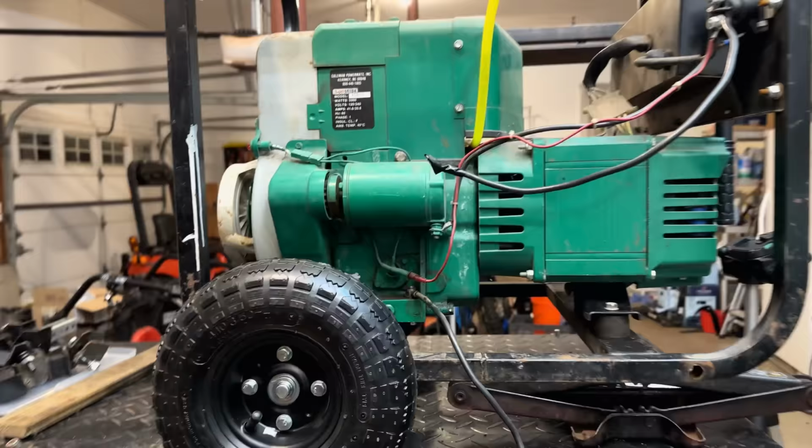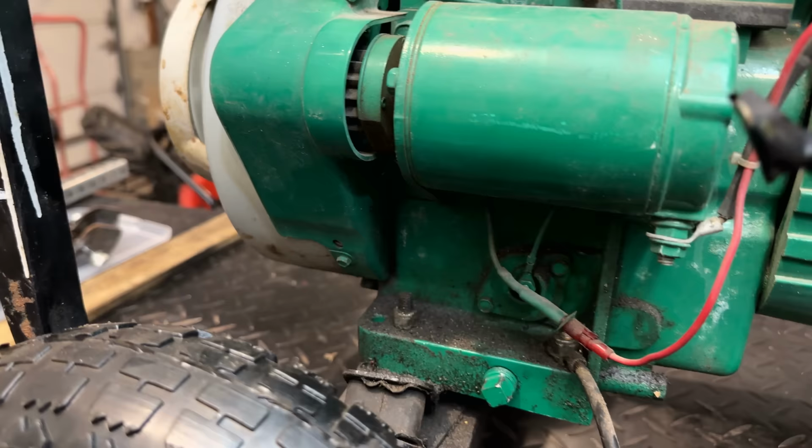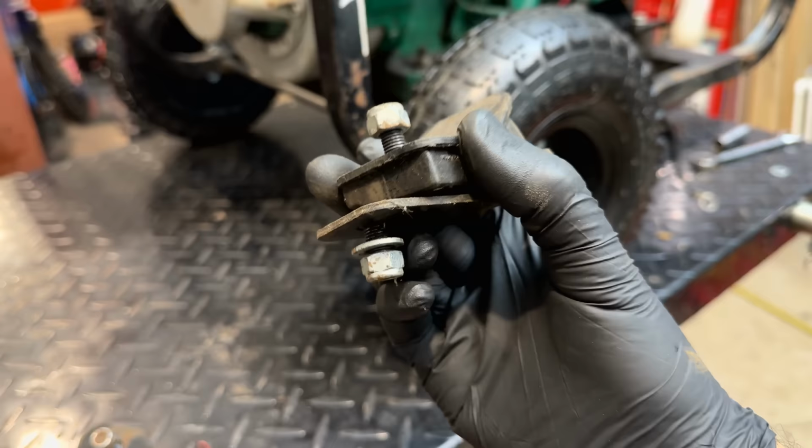And yeah, that looks dead on to me. So that was a pretty quick and easy fix. Now on the engine side, we have a similar issue. The mounts are almost touching, like it's collapsed. And now that these are off, I can see a little bit better. It actually might be designed that way because there is rubber sandwiched in between. Like that is actually a feature and not a flaw of the mounts.